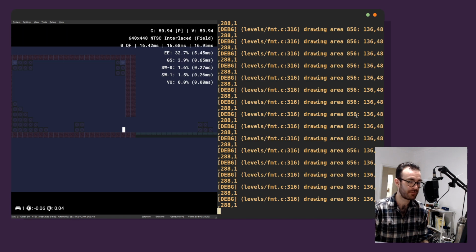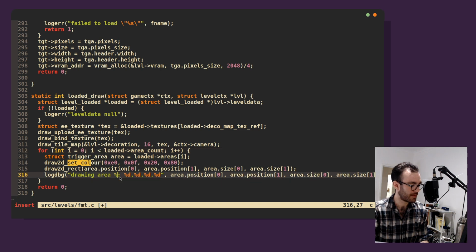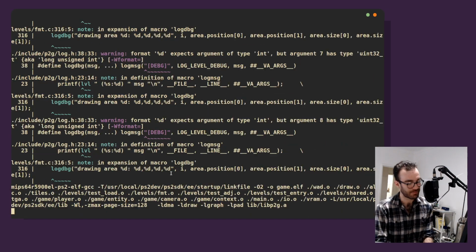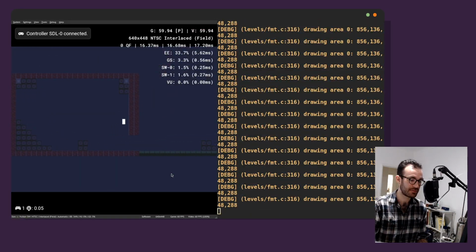Drawing area %d. Oh, my mistake, %d, not %i. God, it always messes you up, right? Because %i is a format specifier for int. Drawing area 0, 1, 6.